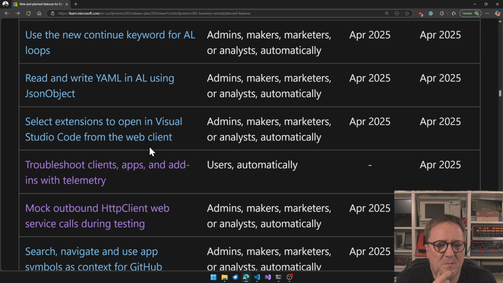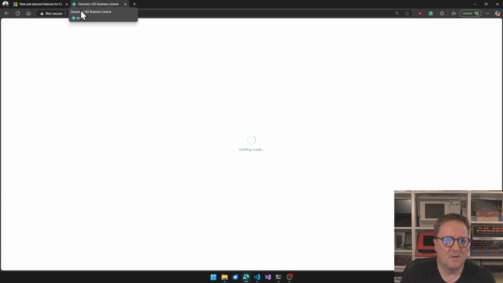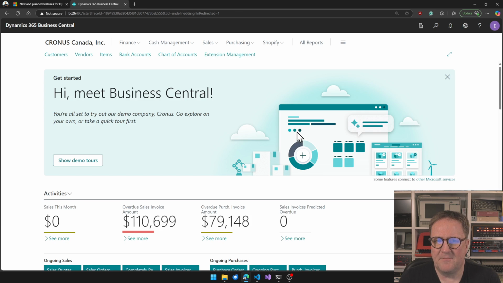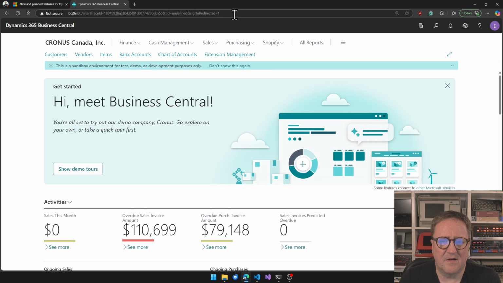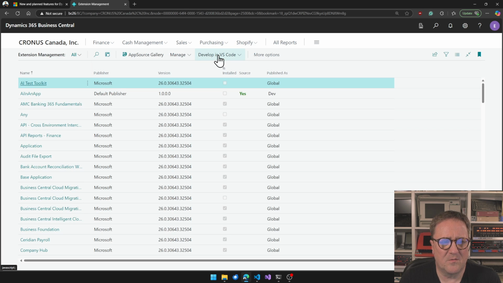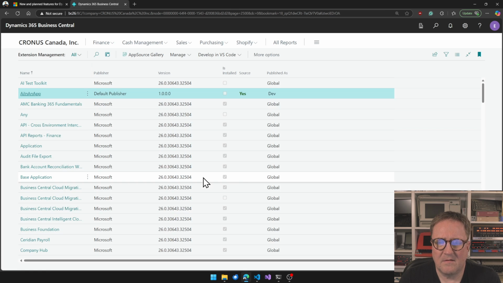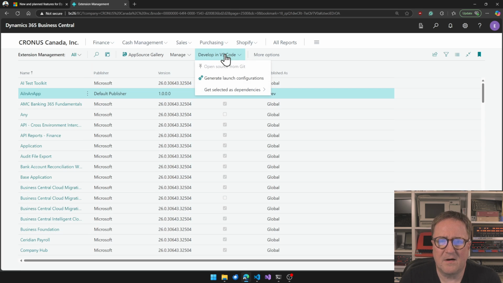Select extension to open Visual Studio Code from the web client. The idea is that we can go into those different apps. For some reason, if you already have the code on your machine, why go through all the weirdness? But I guess if you grab some app, you can go here and work with it.